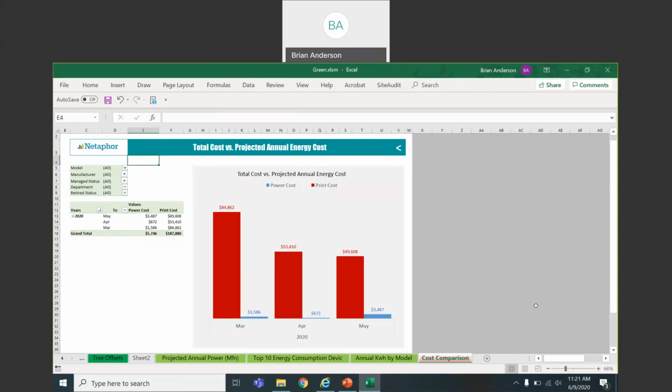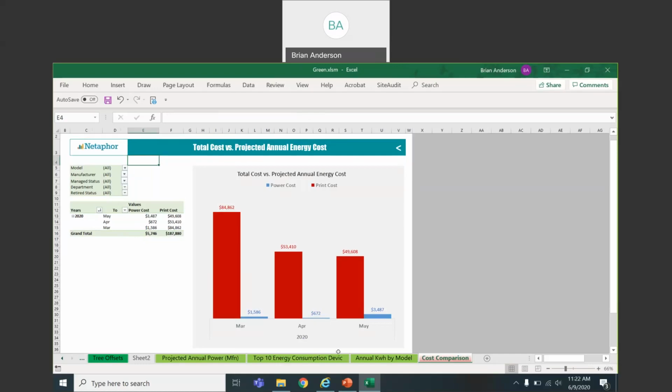So again, the purpose of using the Green Audit is twofold. One is that you want to identify the current fleet's carbon footprint and the power consumption cost, and then what actions can be taken to reduce the footprint via offsets and fleet adjustments. This essentially creates a yardstick by which progress towards a carbon neutral print environment over time can be measured. And these MPS providers or end users actually could do this. It requires the analyzer seat license in the Green reports, and you can get those by contacting licensing at netaphor.com.